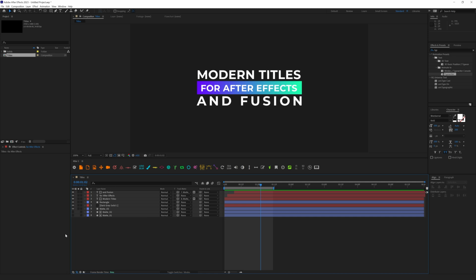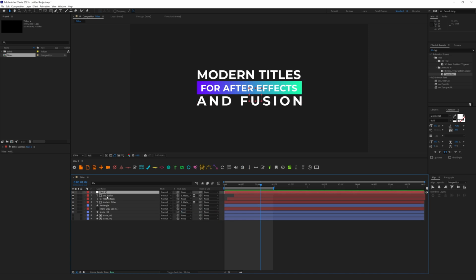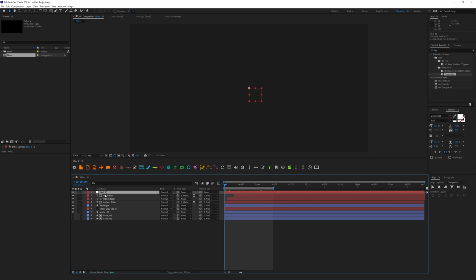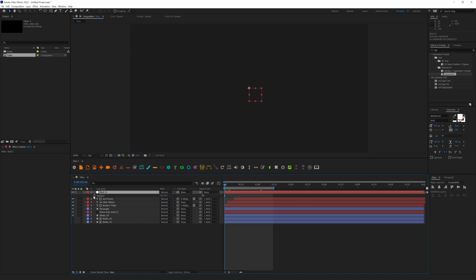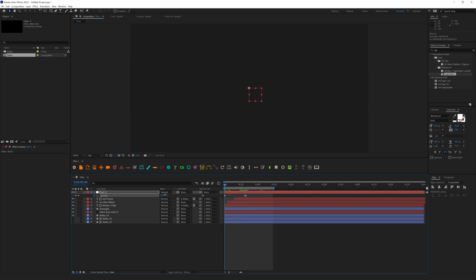I'm going to hit U to hide all keyframes, and let's add a new layer called null object. And let's connect everything to null. And I want to animate rotation here. 15 frames. Keyframe, let's rotate it.